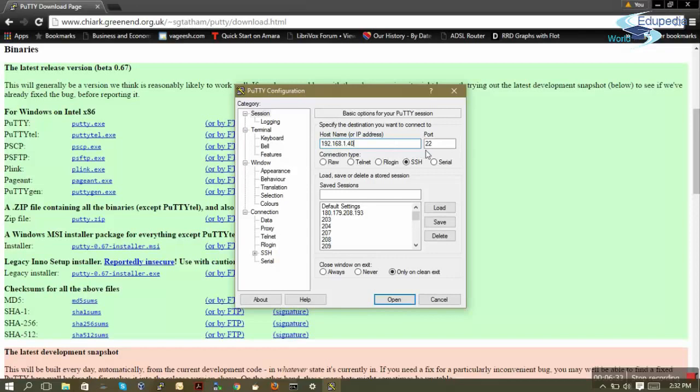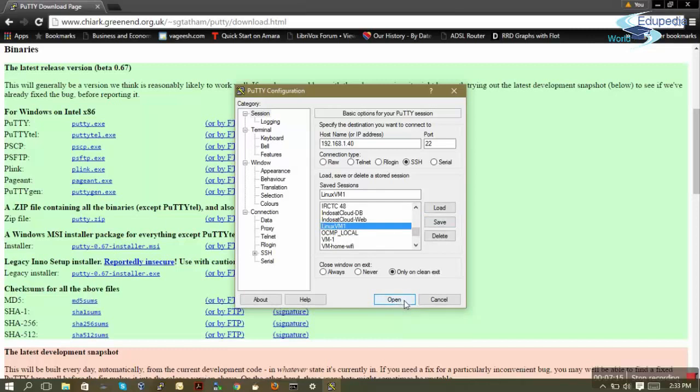Similarly, the IP address we have seen for our virtual machine is this one, 192.168.1.40, and we are connecting to our virtual machine over SSH. So leave this port as it is. Make sure that SSH is selected over here. The port will come by default. If I change this particular thing, the port will also change itself. So remember that SSH is what I want to connect with, and the port will be 22 by default. You can also save this session for future use, so it will appear over here on this tab. If you want to save it, you can save it as Linux VM1, and it will get saved and be listed over here.